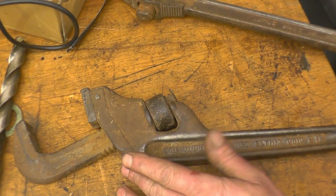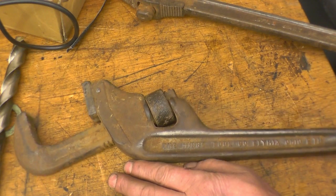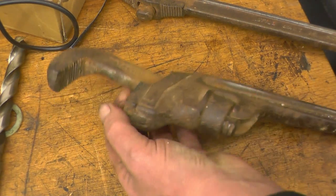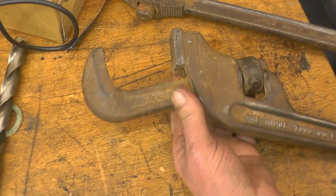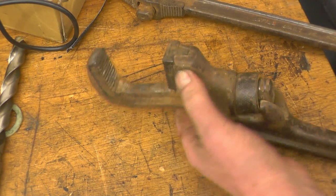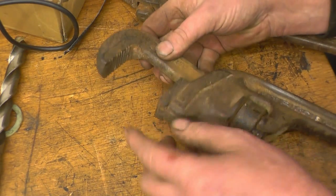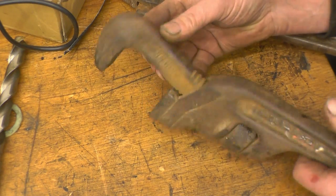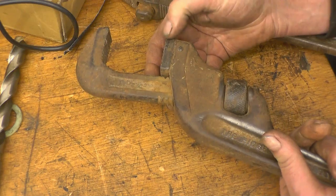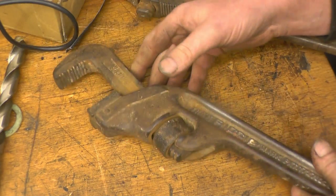This is the first pipe wrench or stiltson wrench I bought — this one's a Rigid. Rigid is American made in Ohio, quite a nice one. It's in good condition, the teeth are still quite nice and sharp. You can actually change the bottom jaw — it's held in by a rivet because that would be quality steel where the body is lesser quality cast. Quite a nice tool — having that shape you can get it into all sorts of places.